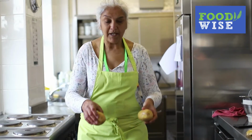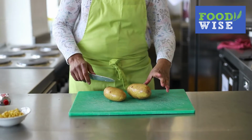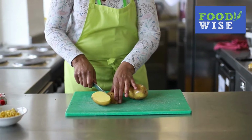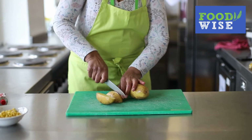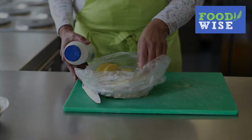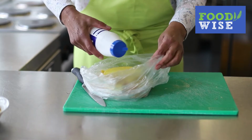I have just rinsed my potatoes, and the first thing I do is I'm going to make my wedges. An easy way to make wedges, and a more attractive way of doing it, is cutting them lengthwise. I find it looks really nice, and again, you can cut it horizontally, but this is my way of doing it. So I have sliced my wedges fairly thick. I like them quite thick.